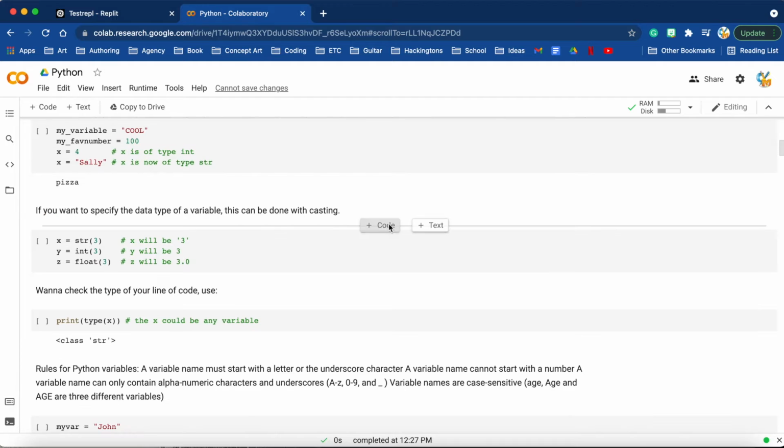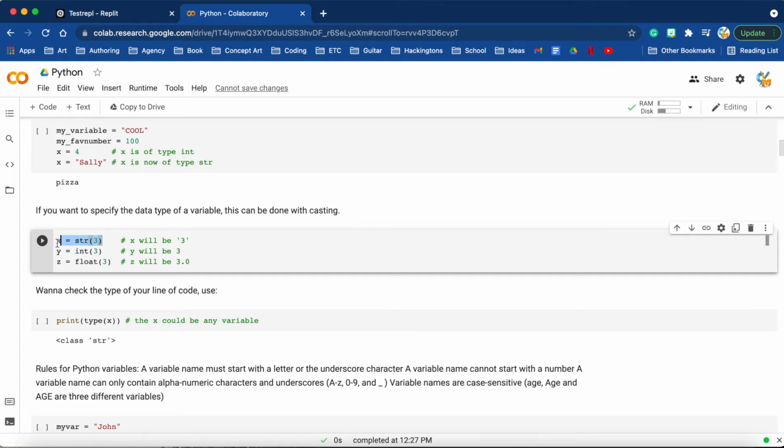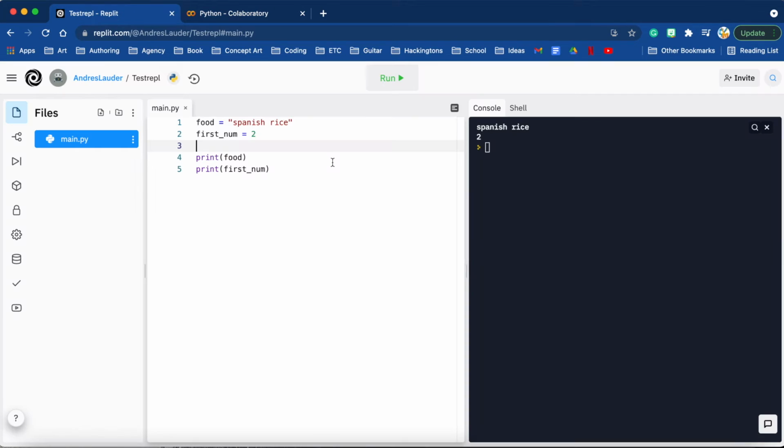Back in the curriculum, I have here the 3 data types as I mentioned before. Now these are very important both when you're programming in Python and you're speaking to other developers in Python jargon. And you'll hear a lot, string, float, boolean. You'll hear all of these words that you might not know currently, but as you continue programming, then you'll get more used to them. So a string, X right here is set to a string, which essentially means it is a quote, it's quotes. Something is inside the quotes. Kind of like back here I had Spanish rice, that was quotes. That right there is a string.